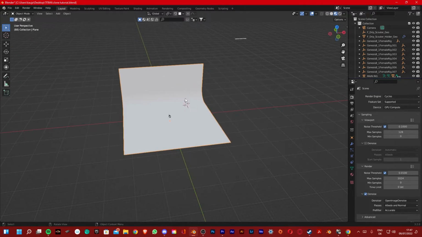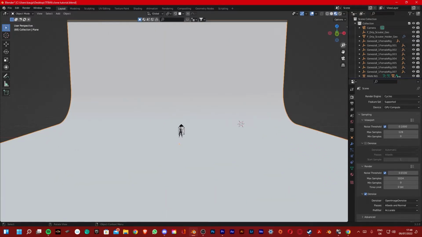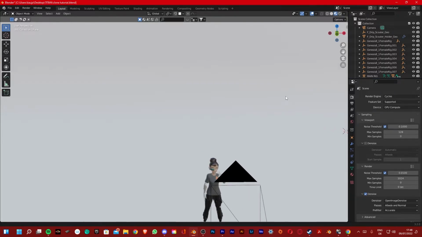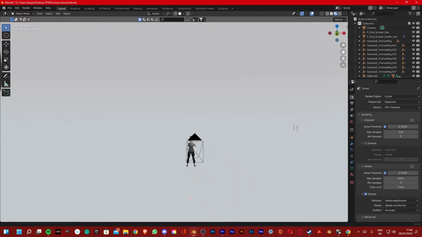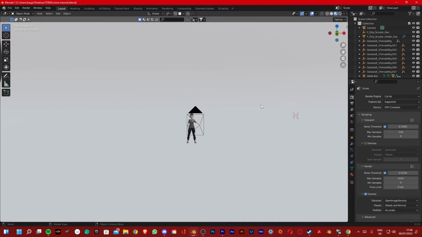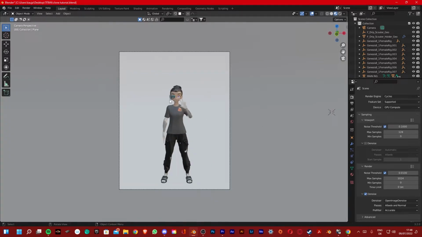Alright. This one, if you press it, you can zoom in accurately, but you can also do that by pressing Control and then middle mouse to zoom in and out. This one, if you press it, you can move around, which is the same as Shift and middle mouse. But this one, if you press it, you're gonna go into the camera view, which is why I needed to explain before explaining the output properties.